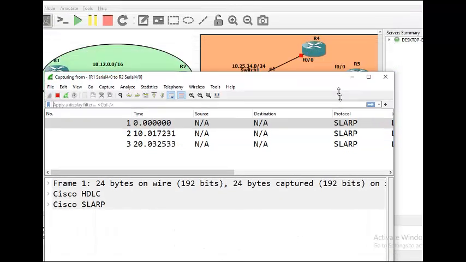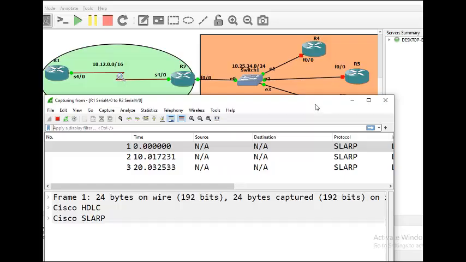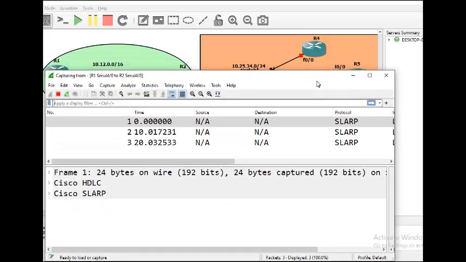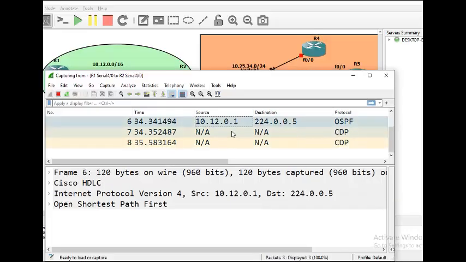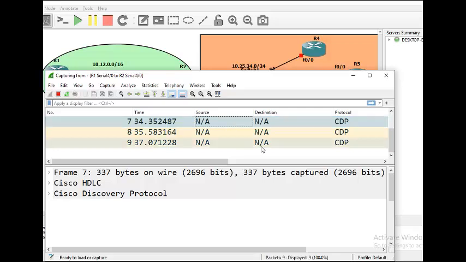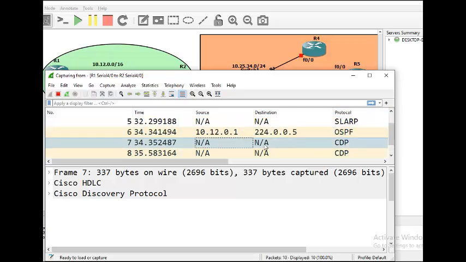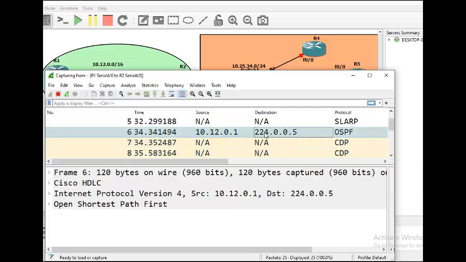Yeah, this is a hello packet coming from router 1. When I open this, it's hello packet type 1, which we learned earlier among the 5 types. And you see the router ID. You see all these things.